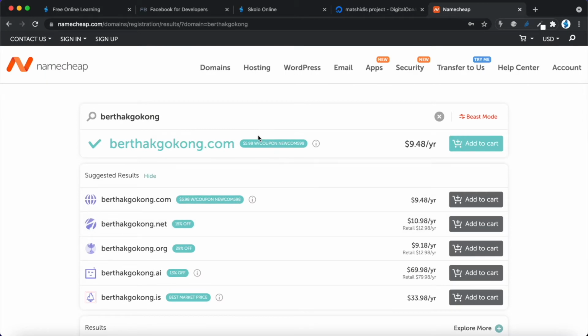But you would come over to a place like this and buy a domain, and then once you've bought a domain, you can change the name servers of that domain to a name server provider that you want to work with. So if you're working with Digital Ocean, for example, you can still purchase your domain on Namecheap, because I don't think Digital Ocean sells domains. So you can still purchase your domain on Namecheap, and then you only need to change the name server records. And I'm going to show you quickly how to do that right now in this video.